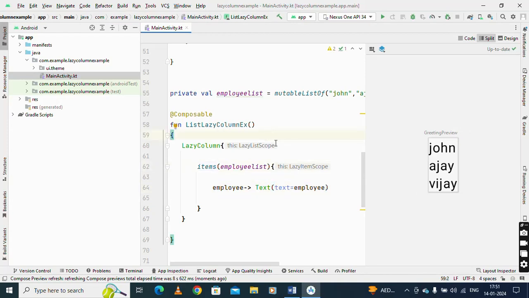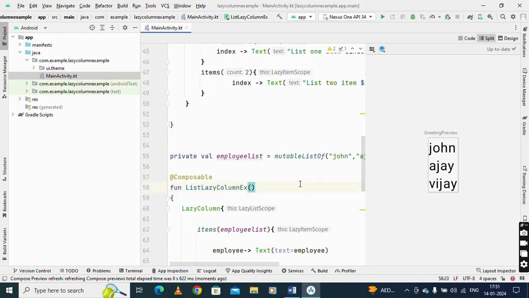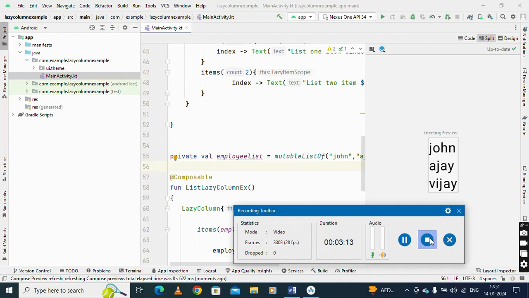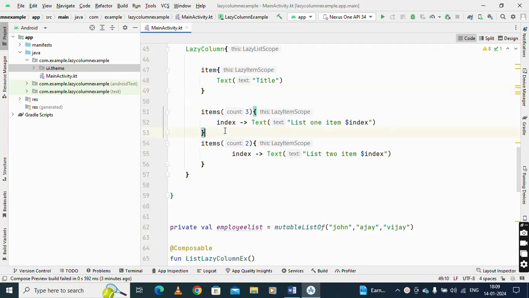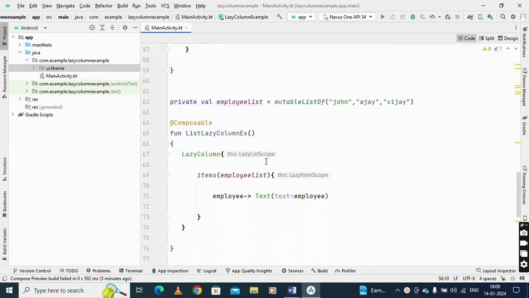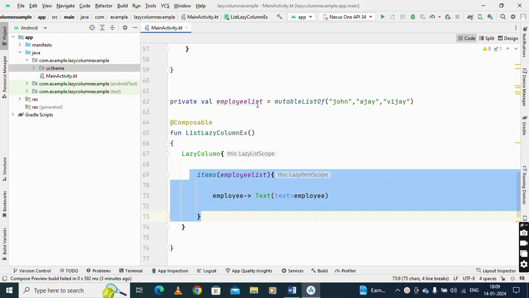So how can we make it a little bit more attractive, and how can we use our data classes here? I will show you. Let's see. If we go with some examples of modifiers and how we can make different text colors on this list, we go step by step. As we have discussed, a simple items list, how we can represent multiple items, then how we can use it with the mutable list.